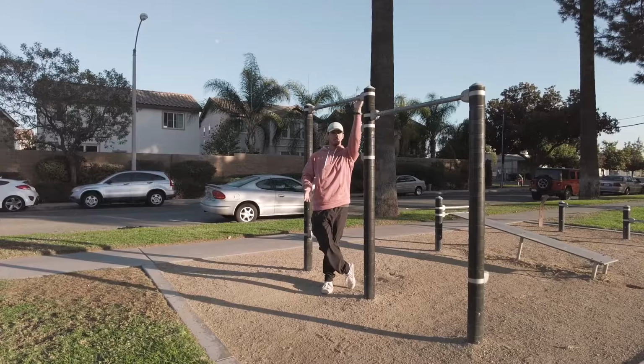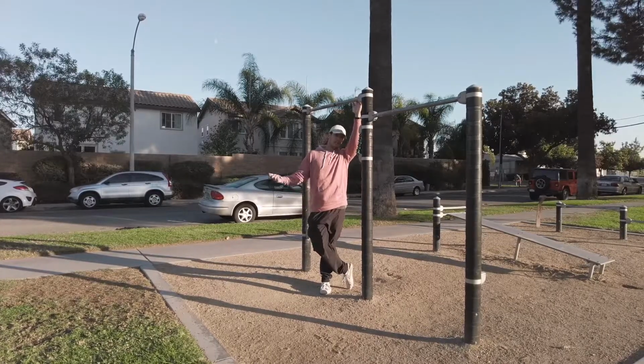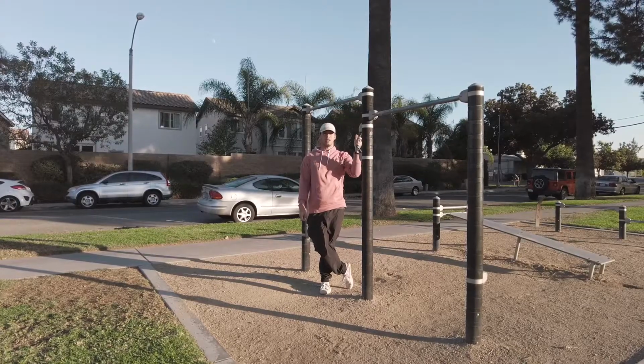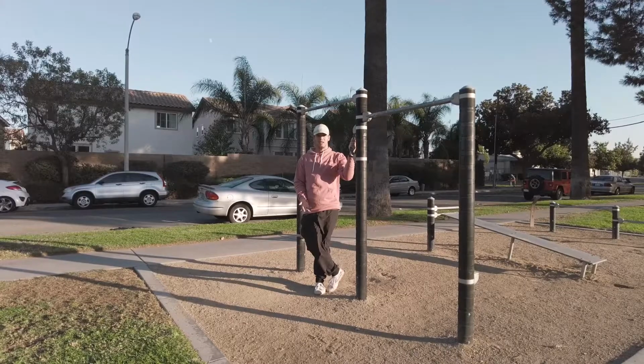That's why they call it a swing gainer, because you're swinging and doing a gainer. Or that's why they call it a flyaway, because you're flying away from the bar. So try not to flip toward the bar. It's gonna be really dangerous for you guys in the long run.